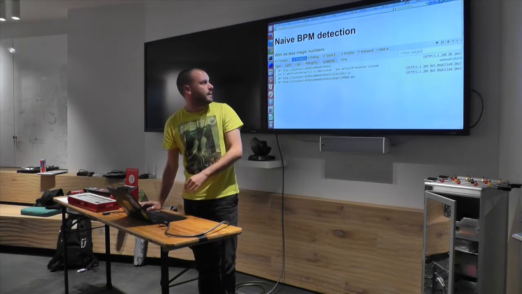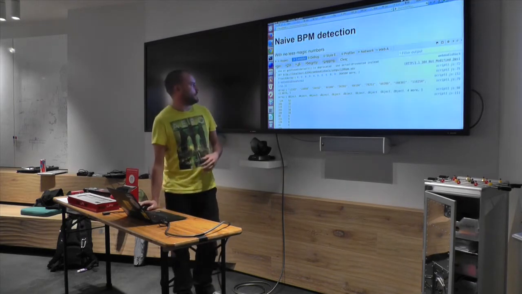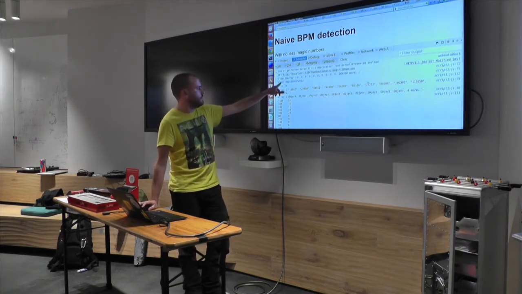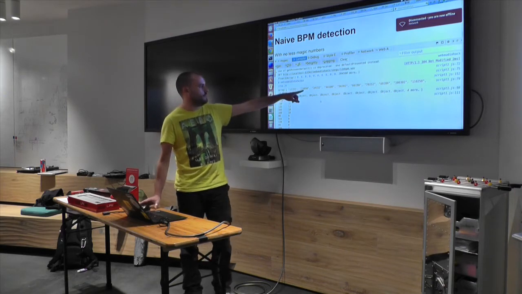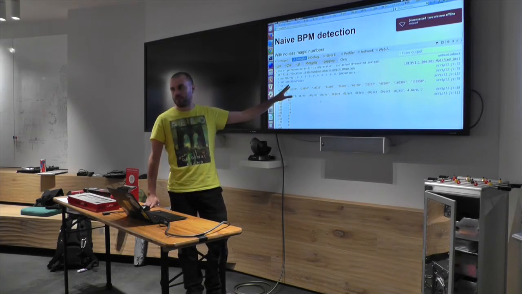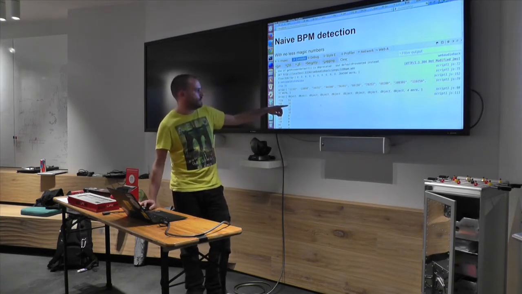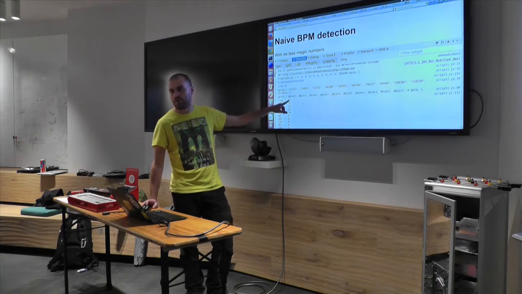So if I run it, it takes some time. So this is what I get. This is the original array. This is not used. This is not used. This is actually the peaks, the number of the sample where the peaks are detected, and then I do all this processing to get the data, and this is what I get. This is the beats per minute, and this is the frequency with which this particular beats per minute occurs.